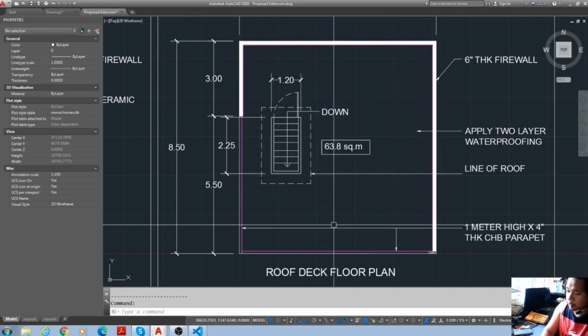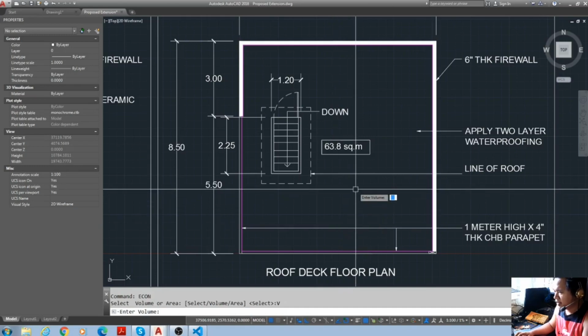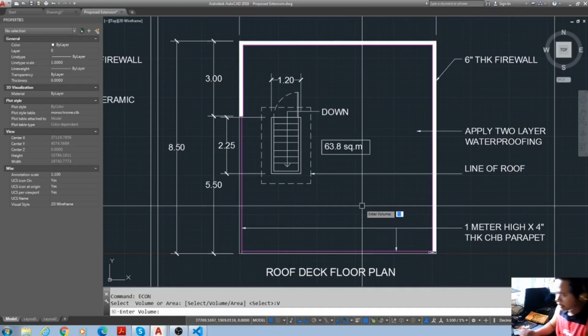Now we will try if you are only given the volume. So let's say your boss asked you for 3.5 cubic meters. Then quantity, let's say there are 12 pieces, whatever this is, a column or something, beam, whatever.